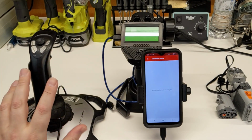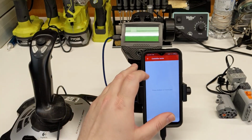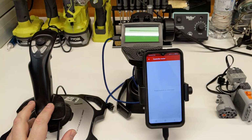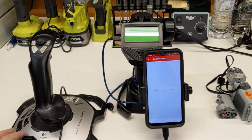So I'm going to keep that in the back pocket. That could be very interesting. If you have two phones, you could use two of these to control different hubs and have two together. That could be pretty cool.